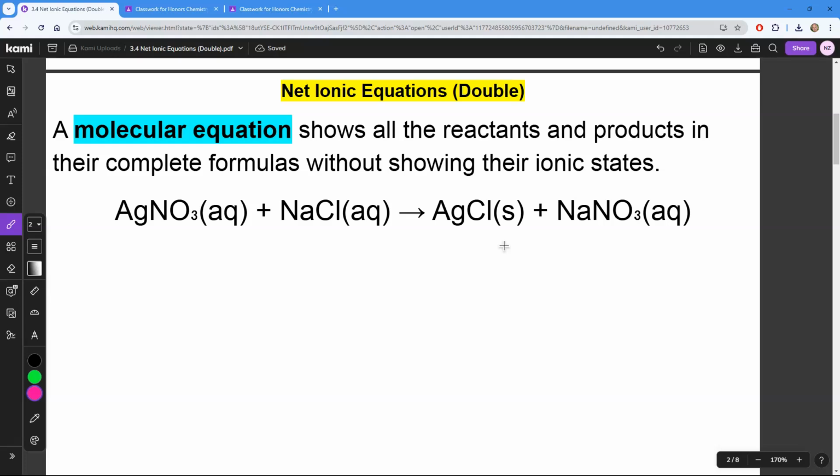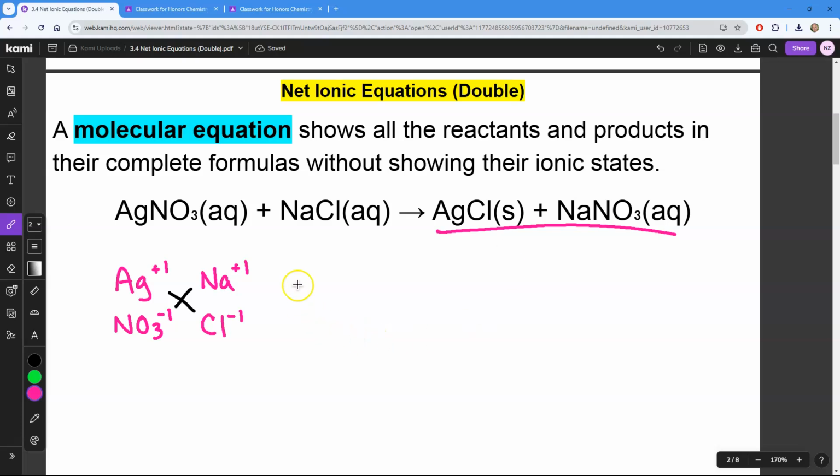So typically when we write a molecular equation, we identify the ions. We have Ag, we have nitrate, we have sodium, and we have chlorine. Okay, so we would identify the charges, and +1. Okay, since this is a double replacement reaction, the cation from compound 1 is going to go with the anion from compound 2. The cation from compound 2 is going to go with the anion from compound 1. Okay, and then we write what is going to happen on the product side. So all of those swaps ended up on the right side.